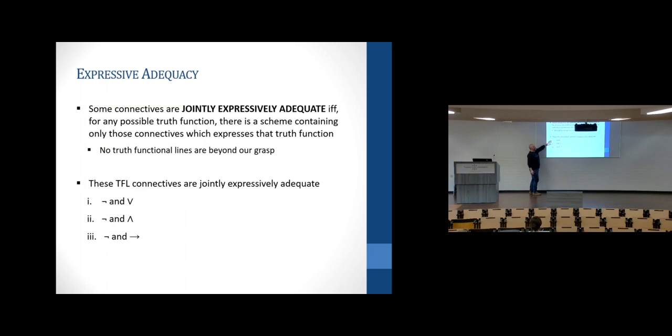And here's 3 trios. Interestingly, we could have done TFL with just negation and disjunction, with just negation and conjunction, or just negation and the conditional. We could have actually done the whole language with any of those three pairs. That was the phrase I was looking for. It's interesting to see why. So let's talk through quickly why.